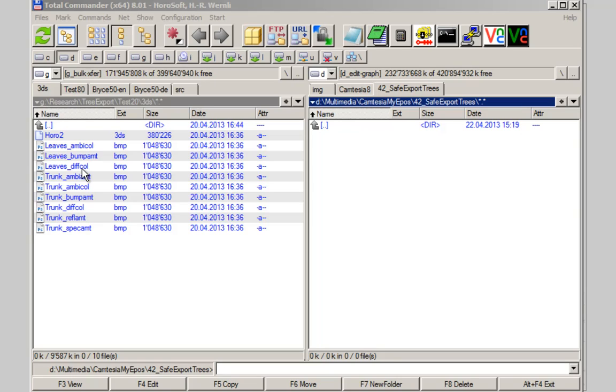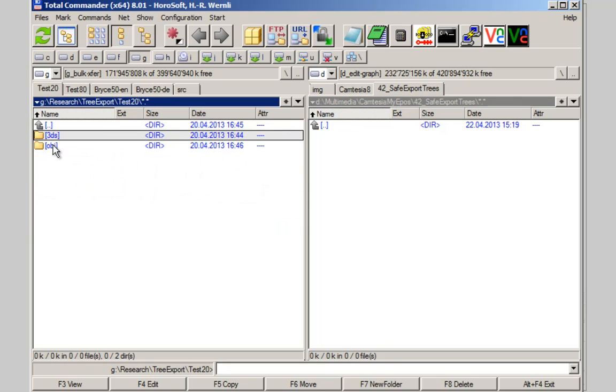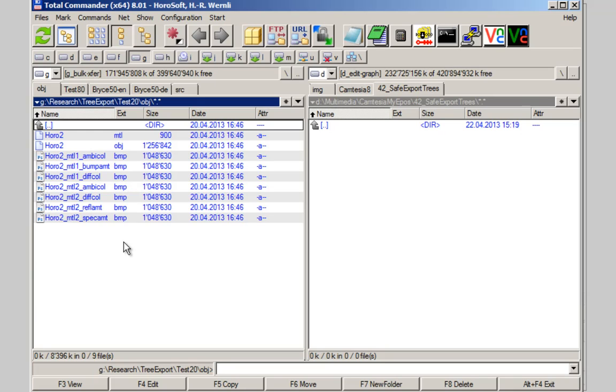You have to create a folder for each tree you export if you want to prevent the loss of the earlier saved materials. And this is not the case for objects saved as Wavefront mesh.